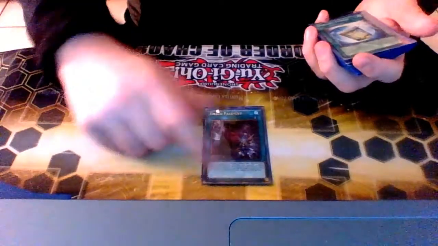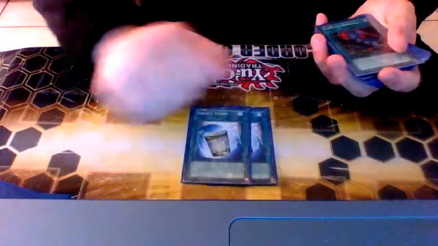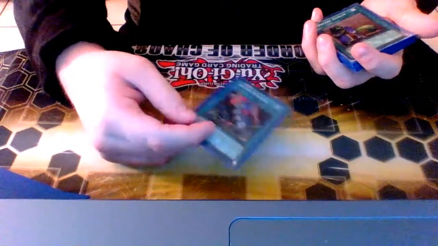Draco Face Off is a standard card. It's pretty useful. 2 Instant Fusions, gotta go for those targets. We got 1 Limiter Removal. It's a machine deck. Sometimes you don't want to take out, but it helps a lot to get rid of those annoying cards and just beat them over it.